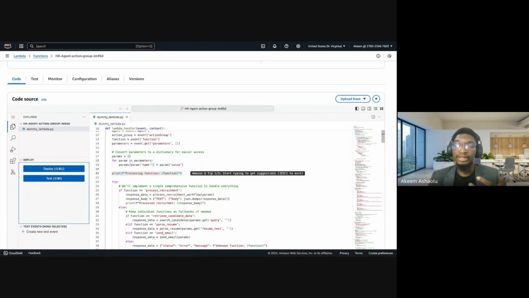When it gets the candidate's information and resume, it passes it to the next function, which does the resume parsing. It analyzes the resume, and if it sees that the resume aligns with the role that is open by the HR admin, it moves to the next one, sends the top candidates to the next stage, whereby it sends an email to them.